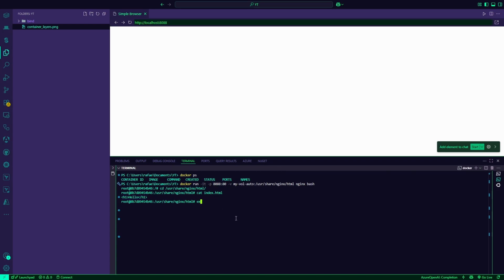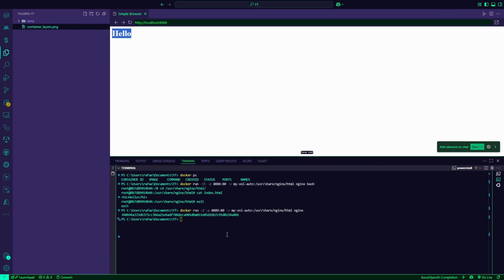So if I just exit out and run this as detached, ignoring the -it, give it a port of 8089, and have this running here, you should see hello.